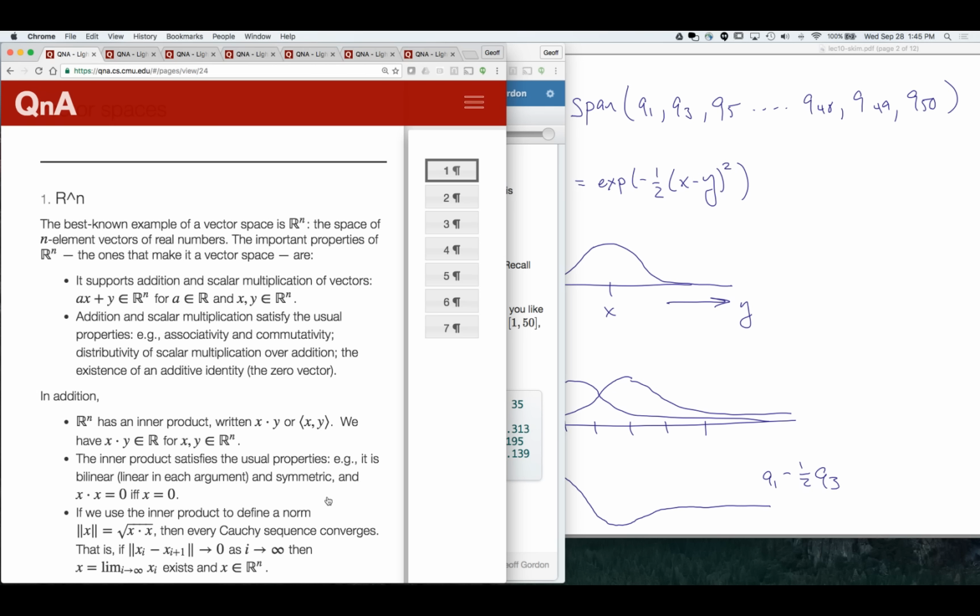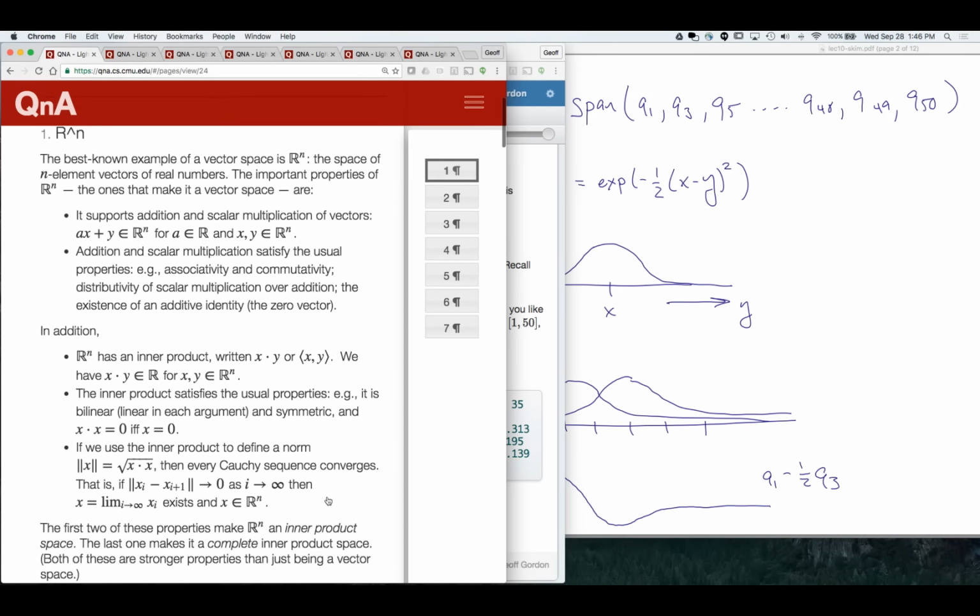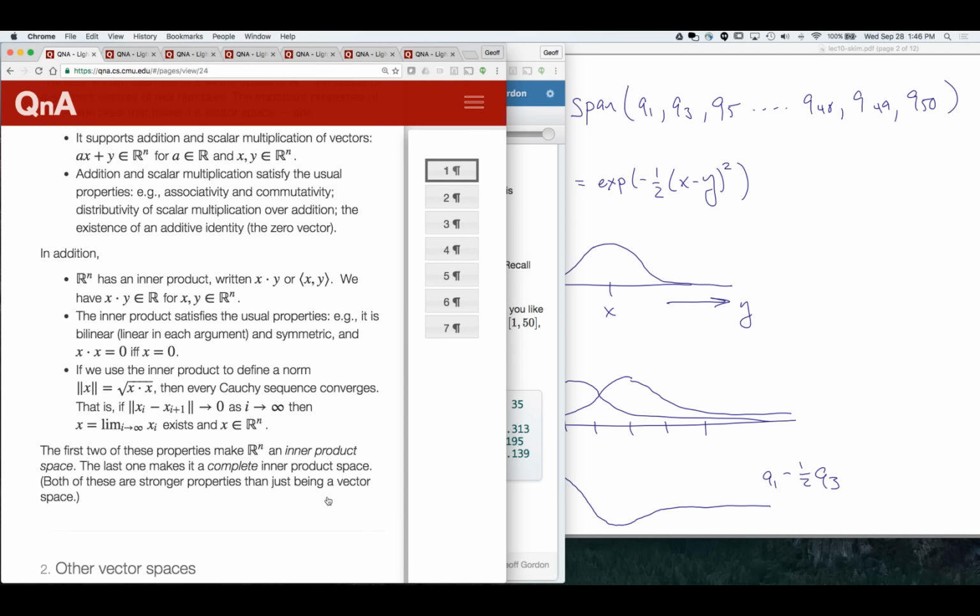For every set that you can think of to make into a vector space, like functions or matrices or trees or strings or whatever, you can define multiple different inner products usually on each one of these sets. And so every time you define a different inner product, you get a different inner product space. And again, all that's required to be an inner product space is that you have an inner product. So you have to have some way of writing down the inner product between two vectors x and y.